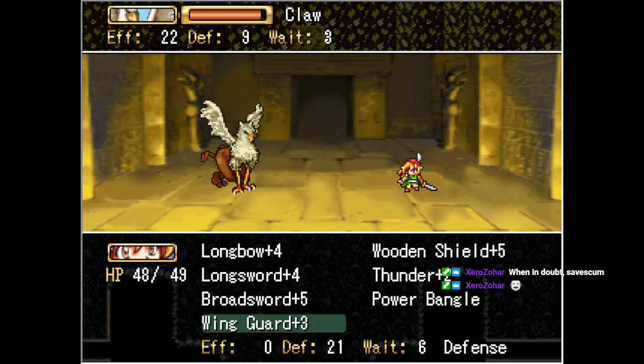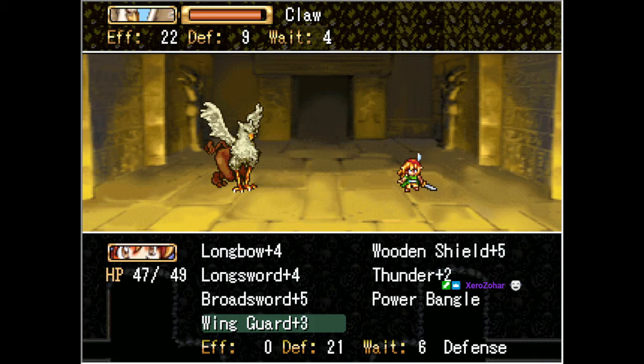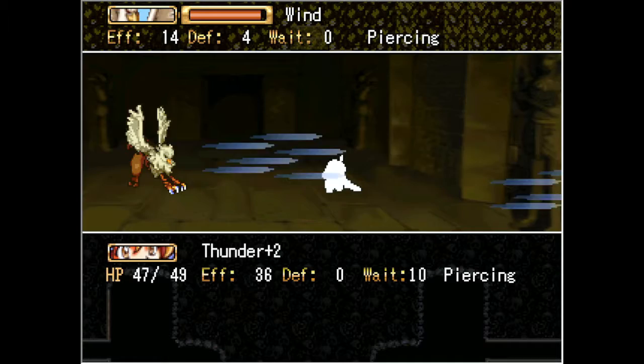The problem is, if I pick a heavy attack, it's going to shift to defense, and I don't have any piercing. Let's try this. Exactly. Alright, so I think it's going to nickel and dime me to death if I keep going wing guard, so let's do the wood shield instead. Alright, now it shifts to a piercing attack. That's a good time to use thunder. Alright.